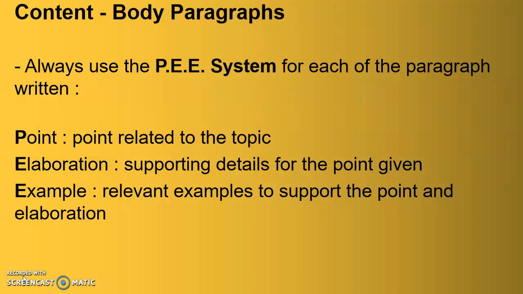Next part, when we talk about the content, the whole body paragraphs, how do we develop body paragraphs? Always use the PEE or P system for each paragraph written. Now, when we talk about the P system, what is it all about? The P system starts with a point which is related to the topic that we are going to talk about. It's merely stating our thought or our point relating to the topic, and then we give an elaboration, supporting details for the point given.